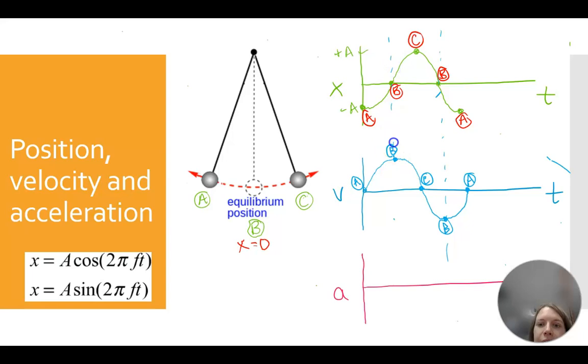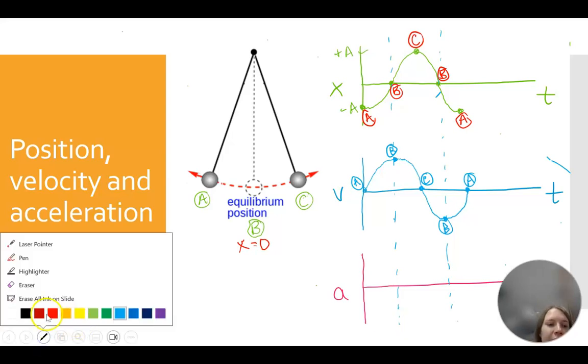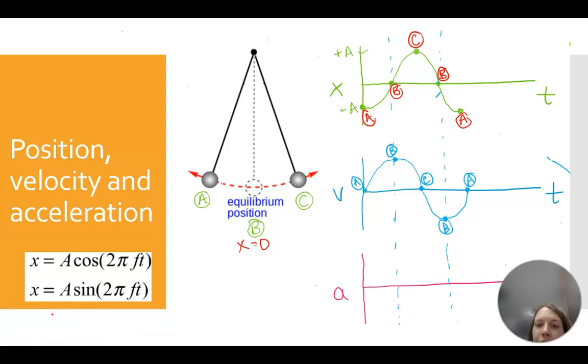We're lining these up, if we can. If we think about acceleration, well, acceleration is the rate of change of our velocity, right? So our acceleration is at its maximum at the endpoints, and we can see that the rate of change of this function here is steep and positive. So it's up here. And then the rate of change of the velocity through the midpoint is 0. So we're going to curve down to 0.